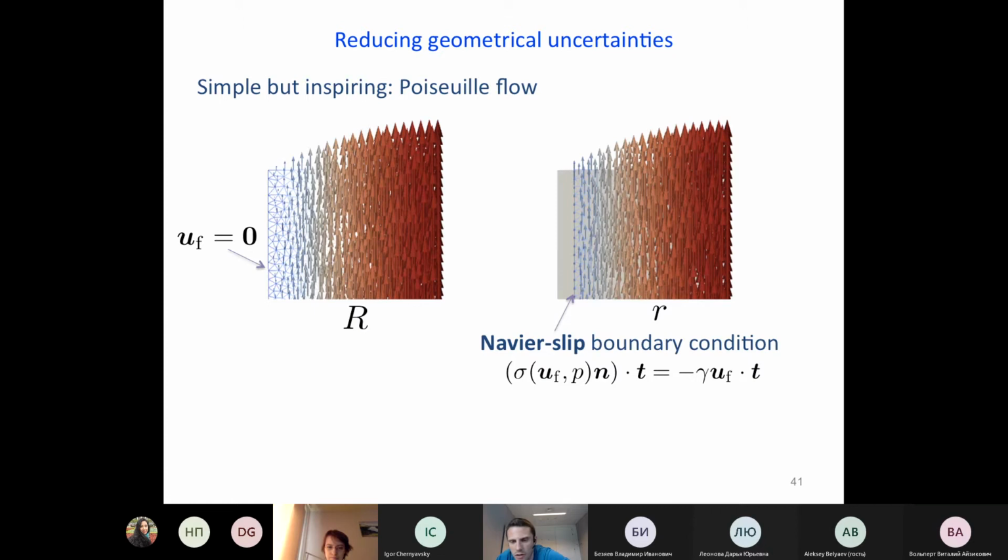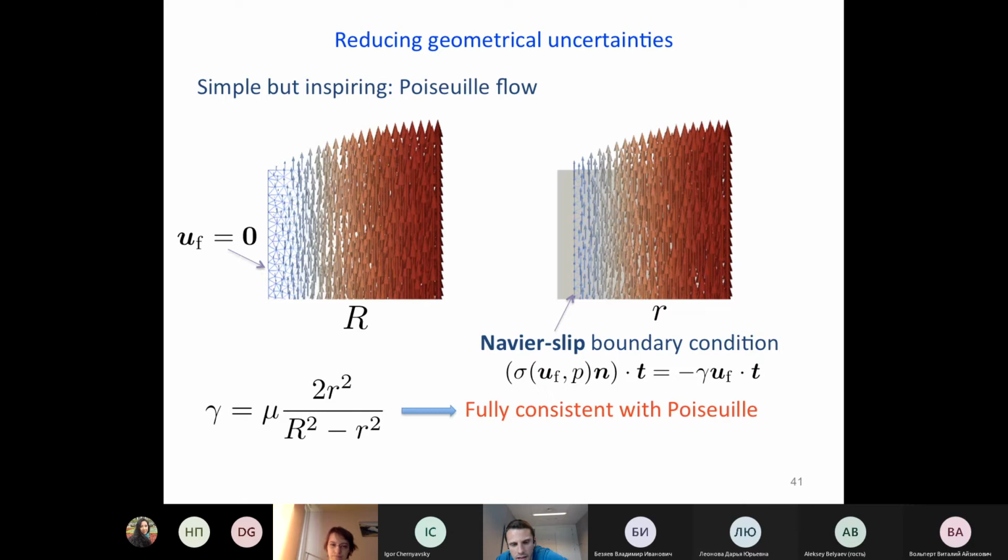It's a frictional boundary condition. So you say that the tangential stresses are proportional to the velocity, you have a frictional phenomenon, and the friction coefficient is this coefficient gamma. When you match these two velocity fields, so you say the velocity field on the left is equal to the velocity field on the right, of course in the small domain, then this leads to the value of gamma that is written there. So actually you can emulate the same flow using different types of boundary conditions in a different domain. Okay. So the idea then is the following.